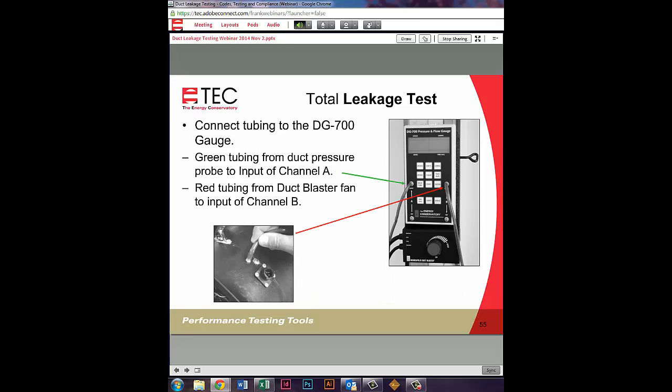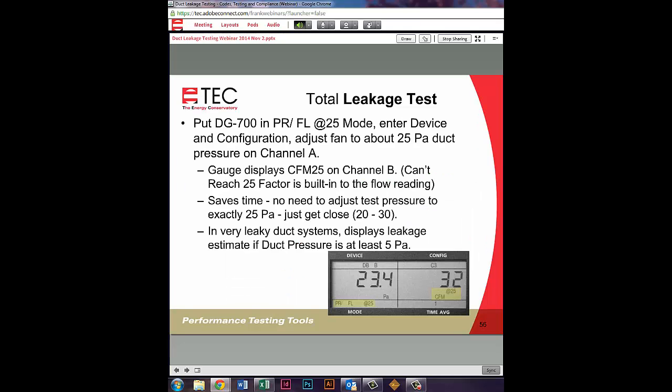We're connecting the tubing to the DG700. You'll see that the green hose is connected to channel A, and that's going to the ductwork, and channel B is going to the fan. So here we're going to put the DG700 in pressure flow at 25 mode.